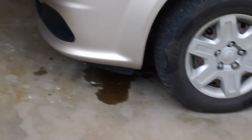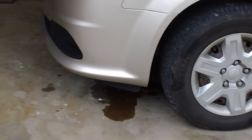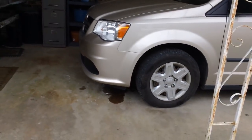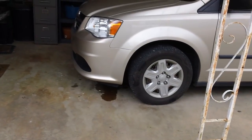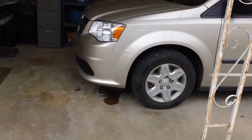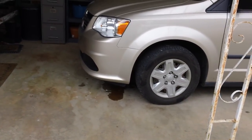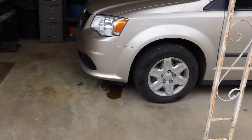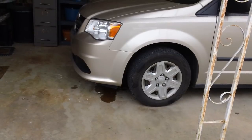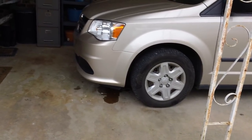I've got my son working on getting us a good price on a new van. But it won't be a Chrysler. I would like to have a Chrysler, but as long as the company belongs to the Italians, I am not going to buy a Chrysler product. Chrysler is an American car company, belongs in the hands of Americans. Anyway, he's very good at getting online deals on cars. He's learned how to save thousands of dollars. Sometimes you have to drive a ways to get the car, but for the savings, the last car he bought, I think he saved $6,000.